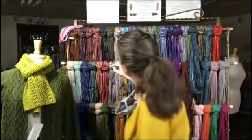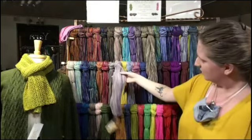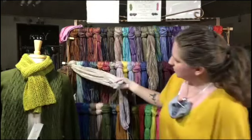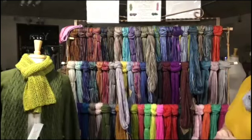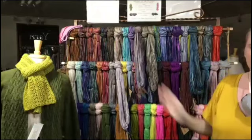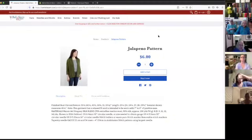Where's the other one? There was like a gray. No, there's a gray marbly one. It's got a touch of purple, but it's nice. Maybe it's this one. You want to go for some more neutral colors. Sorry, go ahead. No, that's okay. I was just going to say, I'm going to share the screen so that you can see.